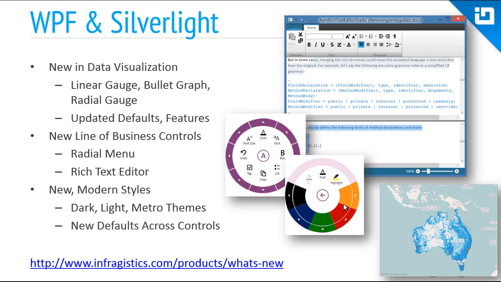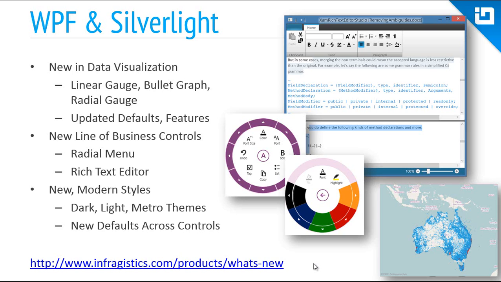We did a ton of work in WPF and Silverlight across all the XAML controls for 13.2. This slide highlights a few of them. Now, in each one of the slides, you're going to notice at the bottom, I've got an Infragistics.com products what's new link. I highly suggest everyone go to Infragistics.com, and there's a big button on the home page that says what's new, and you read about what's new because there's a ton of detail. These are just the highlights that I'm showing you today, some of the things that I really want you to know about, but there is so much stuff that we added in 13.2 across every product, it would be too much to include in a single webinar.